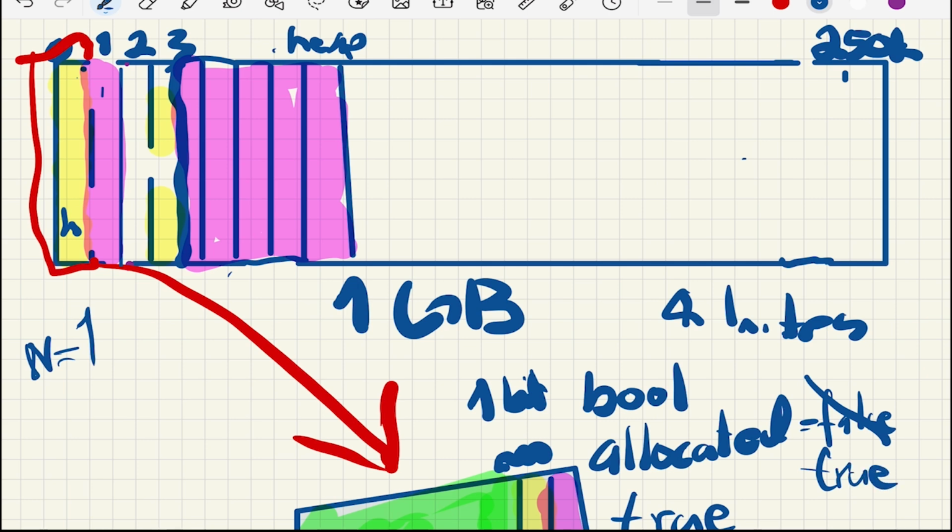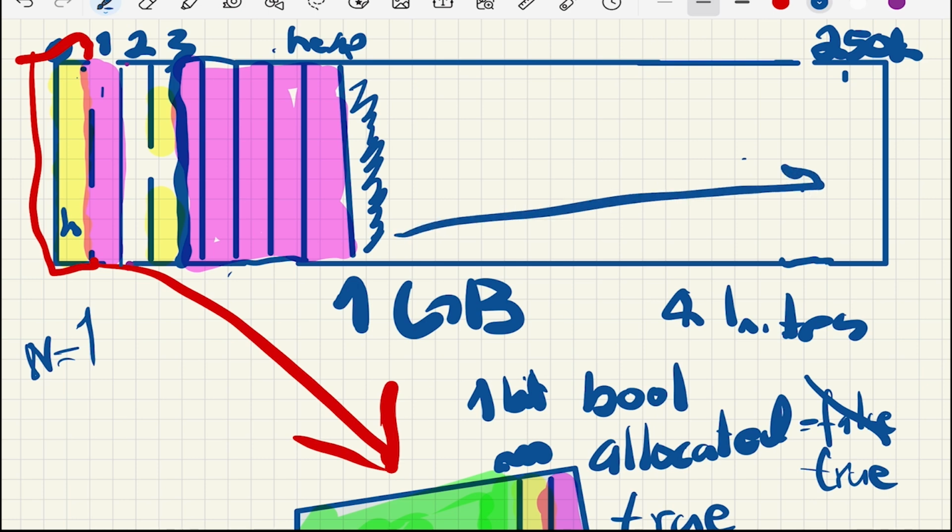So every time we do an allocation, we will traverse this memory heap and find a suitable hole. And if we don't find a hole, when we come to the end right here, we will put the allocation there. We will of course check if what we have here is big enough for that allocation.